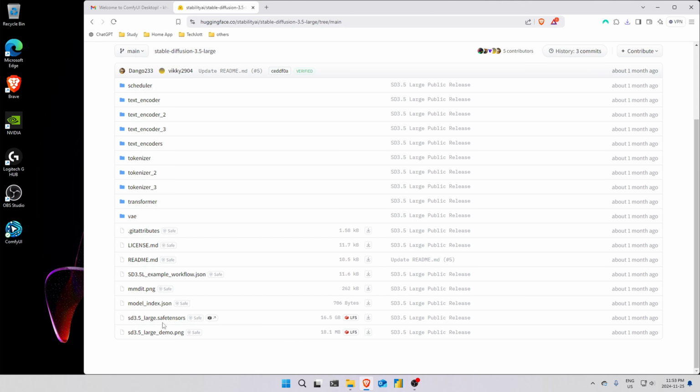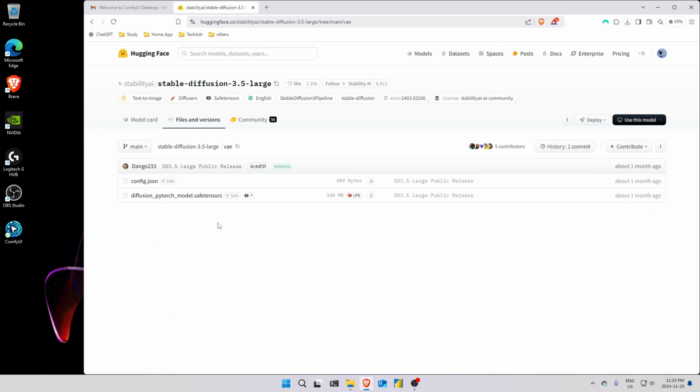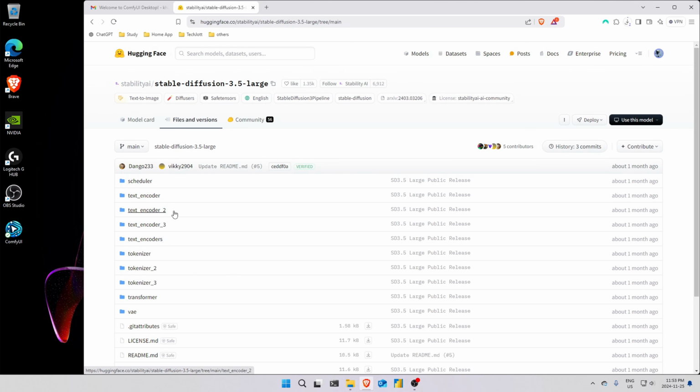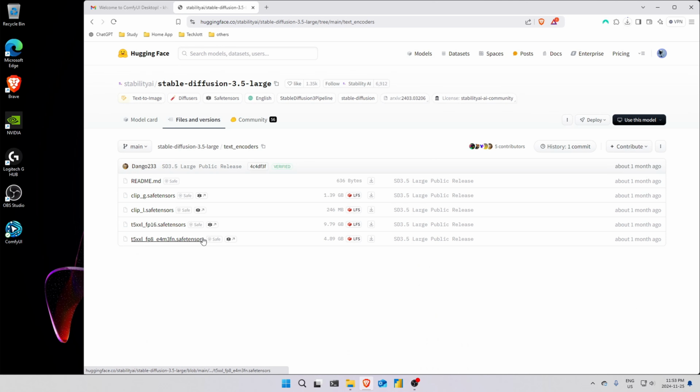So here is the file. It's big, 16.5 GB. So let's download it. Let's download the weights, and also let's download the text encoder. So here you can see all the text encoders.